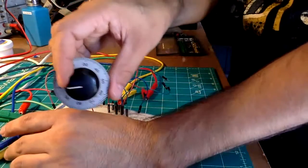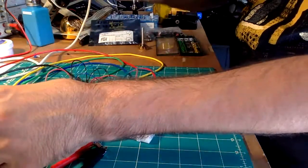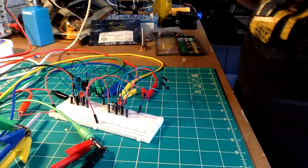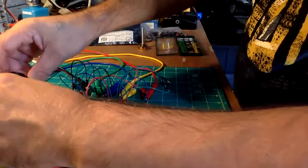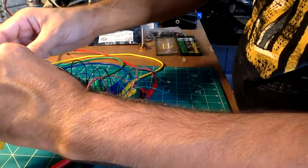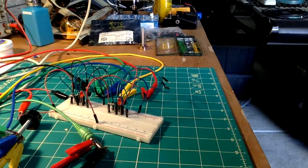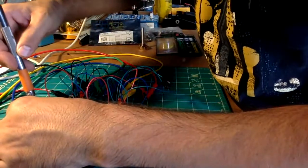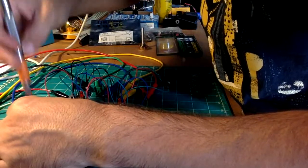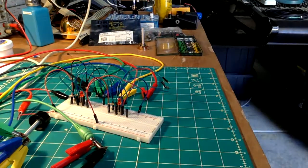Make this a little more interesting. Boom! Put this on here and see if this works. Nope. Let's try this one. Oh no, I don't think I have the tightener for this. Let's see if I do. This is not the right tool for the job, but an X-Acto, just for punk rocks. Doesn't work. Dang. Fail. What about this? Nope, this won't work.